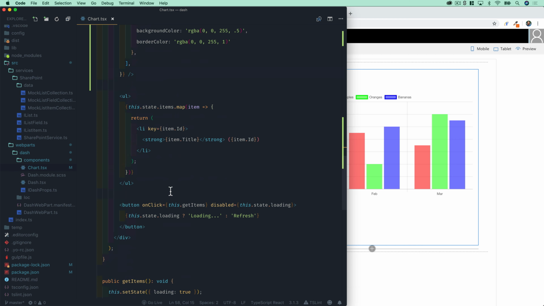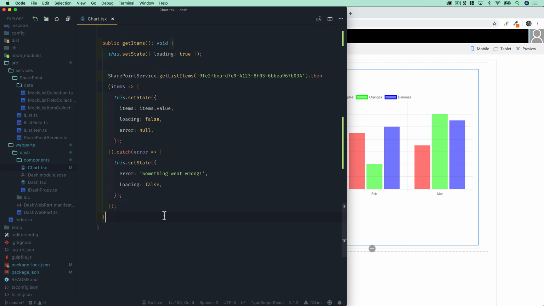So let's do that now. Let's see what that looks like. Let's go down to the bottom here and we'll create a public chartData method, which will return an object. And we'll just use a generic to describe what's being returned from this. As far as I know, Chart.js doesn't have typings, and you could certainly create an interface that says this object is going to contain an array of labels and an array of data sets. But let's just focus on getting this working for now.